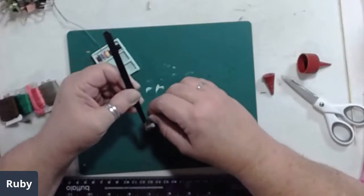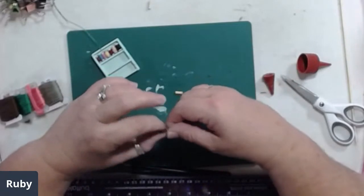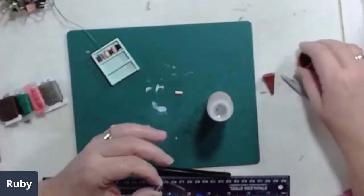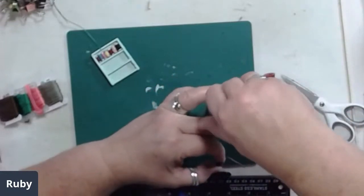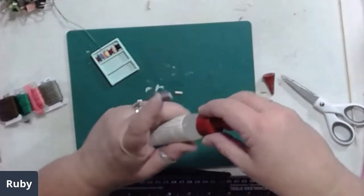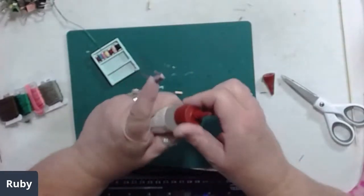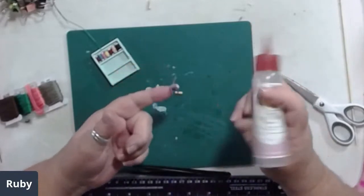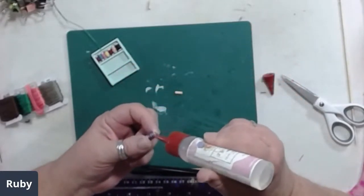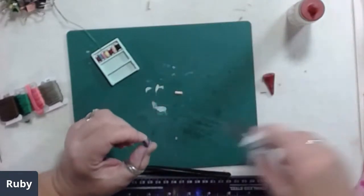I'm going to make these ones a little fatter so I don't have to make so many. So I think I'll be here all day with this. This bottle is absolutely full. And it stuck to me. Okay. Just put a little bit of glue right there. Get you off.